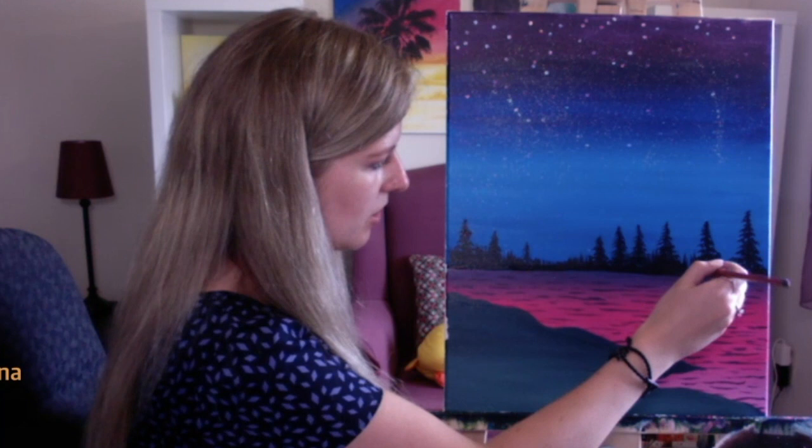Okay, and I'm just gonna fill up the rest of my little gaps with some quick little lines. So you can see this is an easy way to fill up gaps, just kind of flicking your brush up and down. Even if you have just one nice tree, give it a friend, maybe have two, but even if you have one, you can fill up the rest of your horizon line just with these little flicks. It just makes it look like they're nice treetops. You see a few poking out. It kind of shows the viewer that there is some detail hidden in there, but you can also just flick on some trees so you're not spending 5 hours adding every individual perfect tree in there.